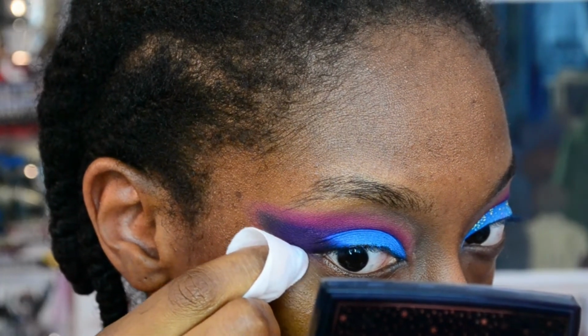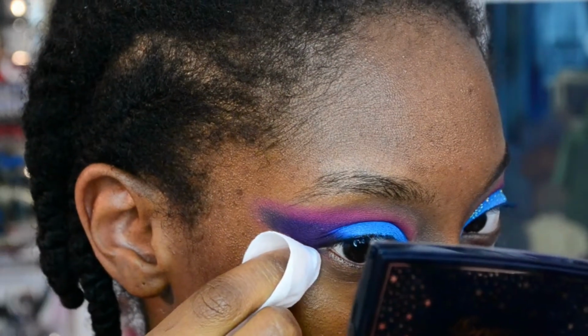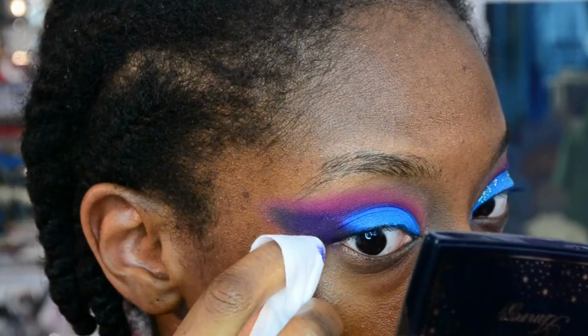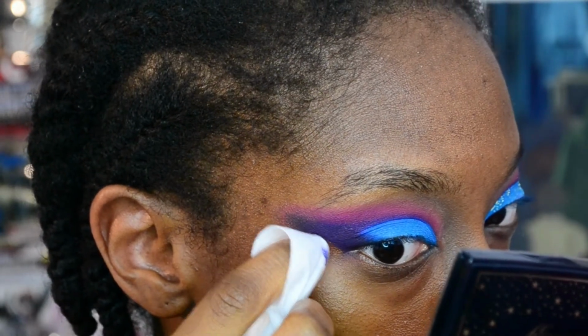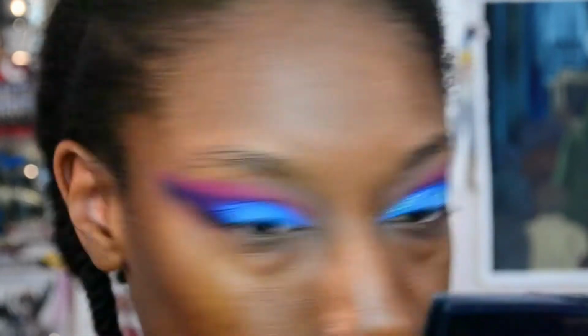Now I'm just going in with a makeup remover wipe, and I'm just going to clean up the outer edge of this look. I am using my nail also underneath to just make sure that I get that sharp shape, and just go at a steady pace, make sure you're getting that cut. Make it sharp, girl, make it sharp.